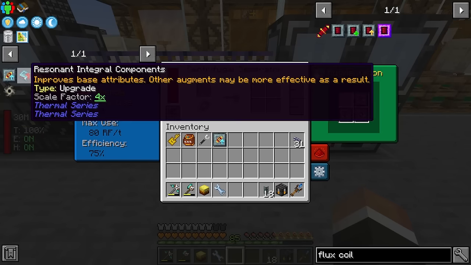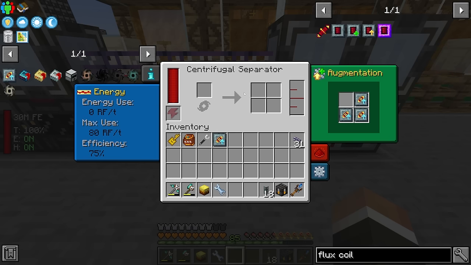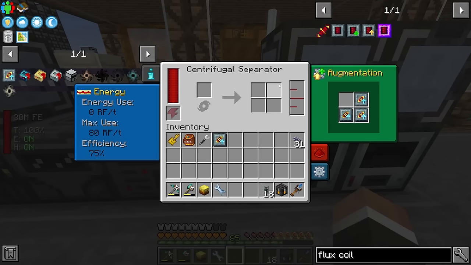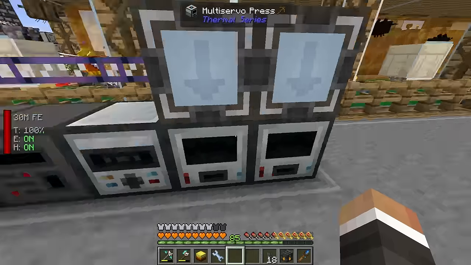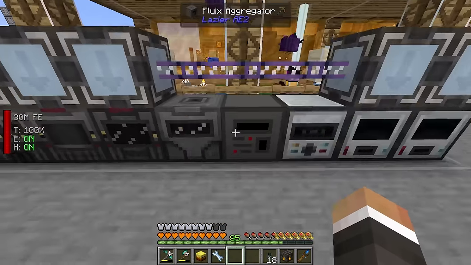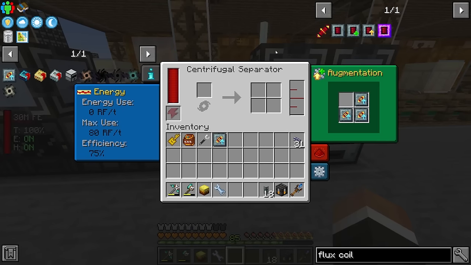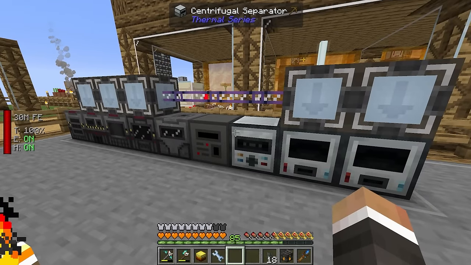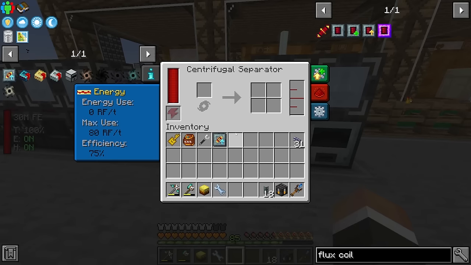This says 18. This right here has a scale factor of 4x. It multiplies the power usage by 4, taking us to 320. At a rate of 320 redstone flux per tick, it is still going to take 30 days for one centrifugal separator to get us all of the bitumen that we need. And so, again, much like with our previous setup, if we want it done in, say, one day, we need to get 30 of these centrifugal separators with 30 resonant integral components and 90 flux linkage amplifiers, and we need to set them up to all produce bitumen all of the time.